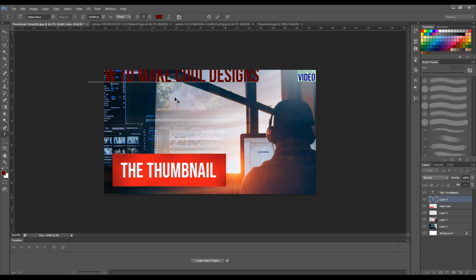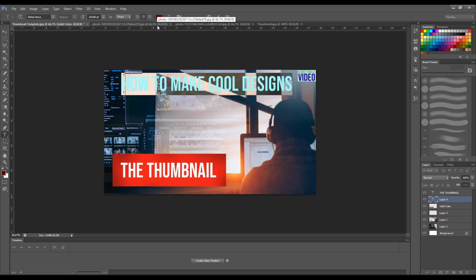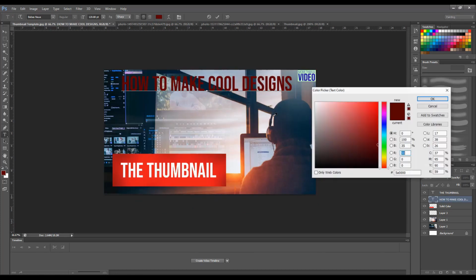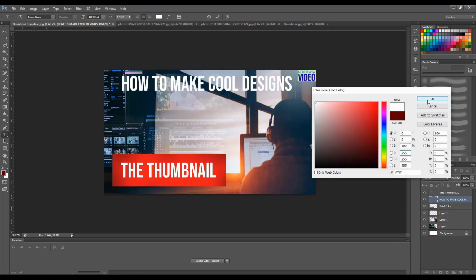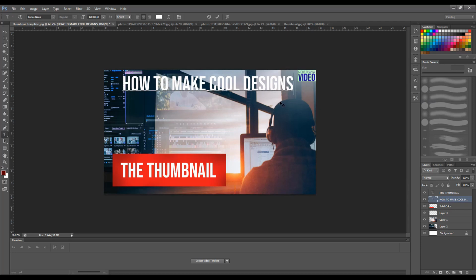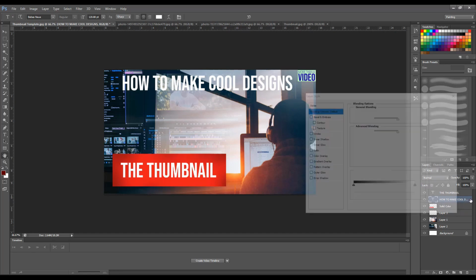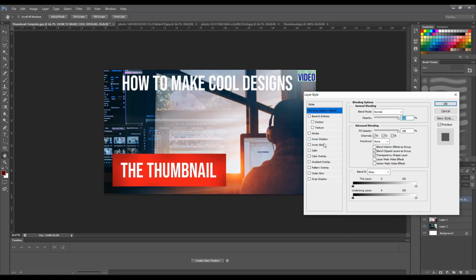I might put subtext right on top over here, and of course this is red, so I don't want it to be red. I'm going to select this and turn it white because obviously that's easier to see. And again, there's a cool little thing in Photoshop. If you can't see your text, you can just double click on this layer, and it opens up a whole bunch of other filters. So you can do inner shadow, inner glow.